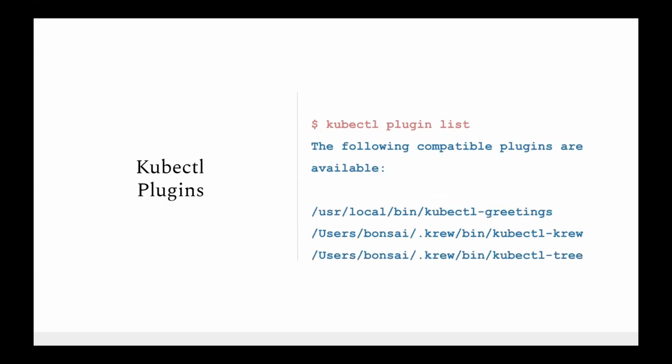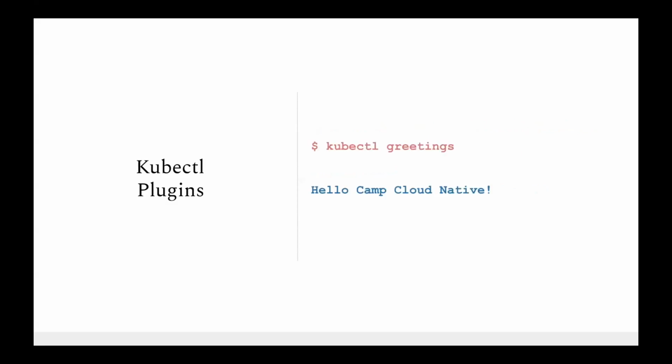I don't really need to do any installs, to be honest. As long as the file is in the right location, one of the binary folders, then the plugin is going to be identified and is going to be listed. So in this particular case, I can see our kubectl greetings plugin and any other plugins that have been installed with Krew. And to issue our command, so to actually make sure that it works, the only thing I need to do is kubectl greetings. And this will go to our binary, it will execute it, and output hello Cam Cloud Native. As easy as that.